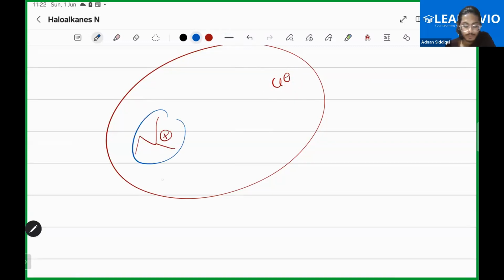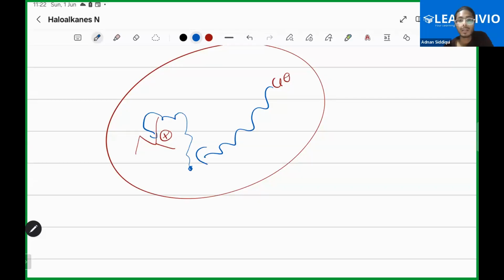Yes, sir. It can sustain itself for some period of time. It can sustain till this chlorine reaches this point, and it can sustain till it can attack at this point, right? So 3 degree carbocation is stable, and hence it can stay longer inside our reaction, and it can allow the chlorine to reach it and attack. So that's why we will observe the formation of haloalkane, right?